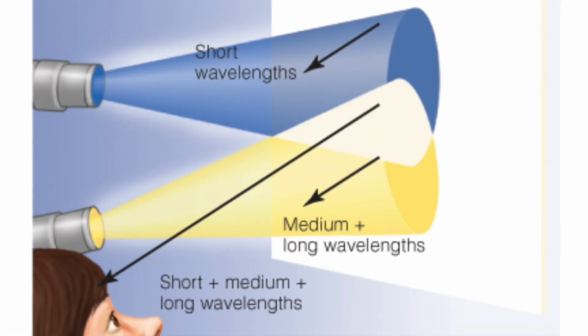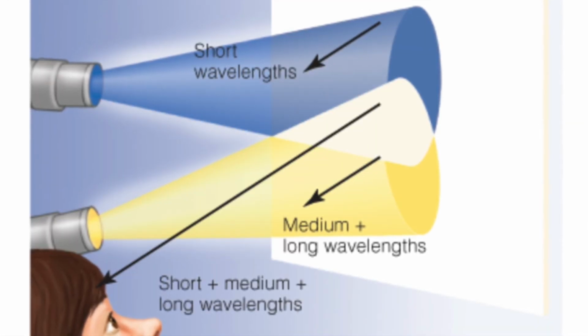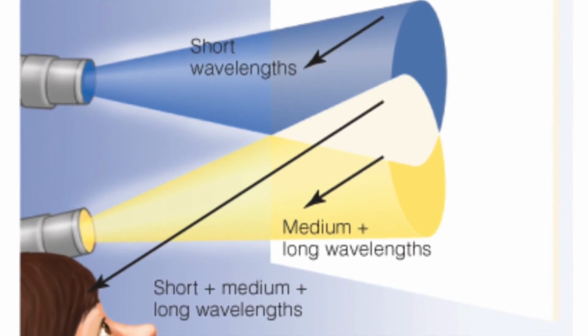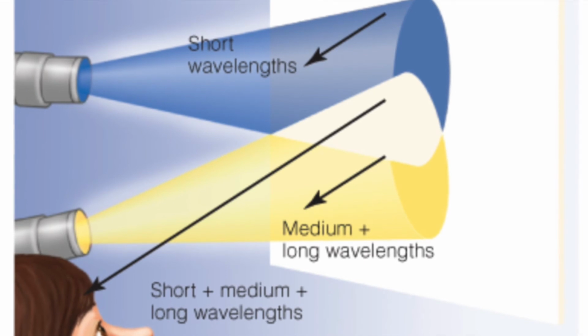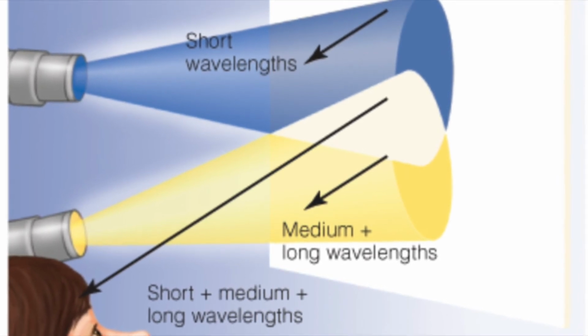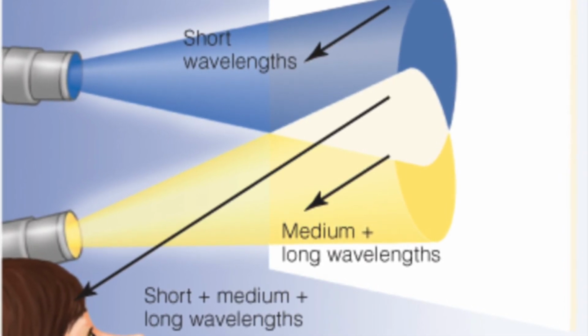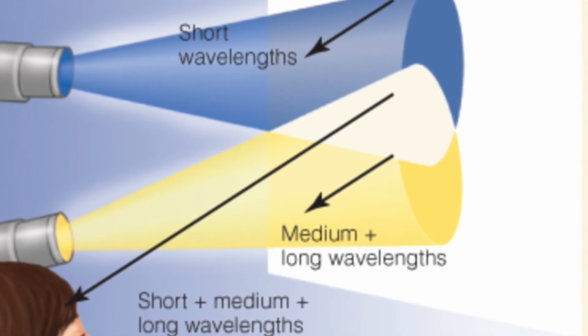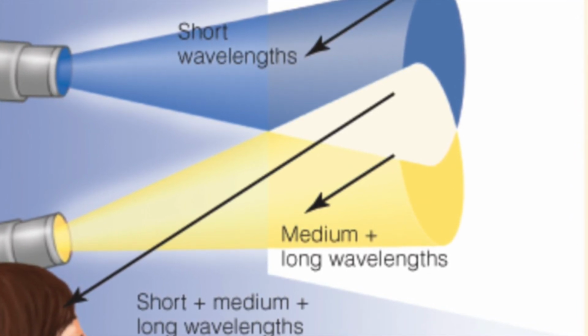How this works is that the blue spot consists of a band of short wavelengths, so when it is shown alone, the short wavelength is reflected into your eye. For the yellow spot, it consists of medium to long wavelengths, so when it is presented alone, these wavelengths are also reflected into your eye, which is registered as the color yellow.